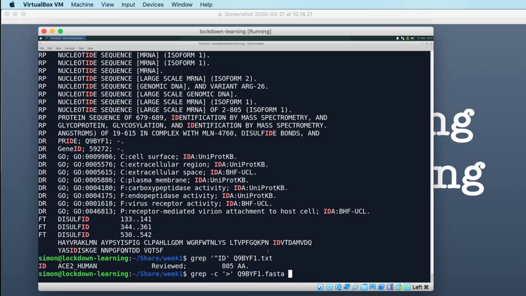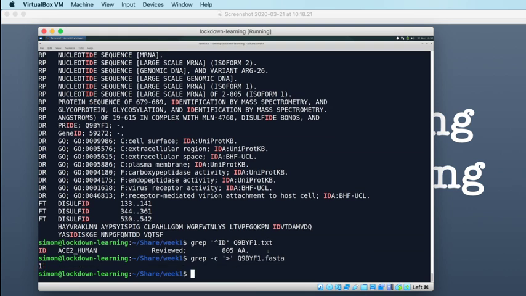So in a multi-sequence fasta file, you will have lots of occurrences of this greater than symbol, and each one is the beginning of a new sequence. So you can count the number of sequences in your fasta file by counting the occurrences of the greater than symbol. In this case, there's just one sequence in our fasta file.